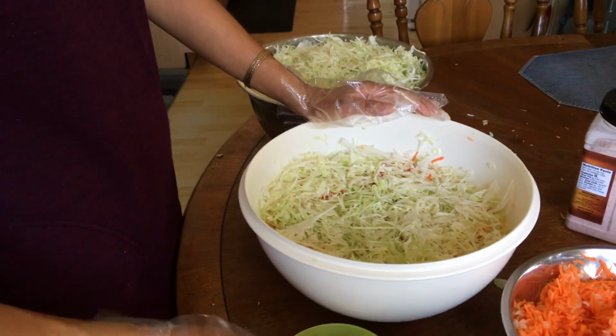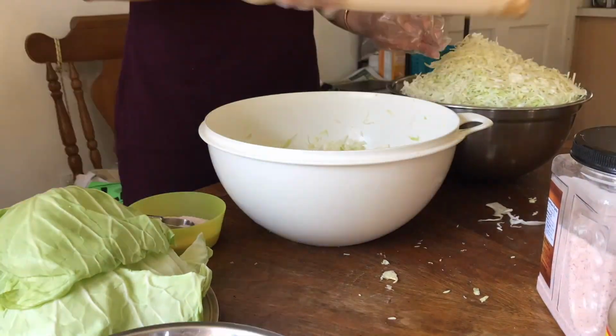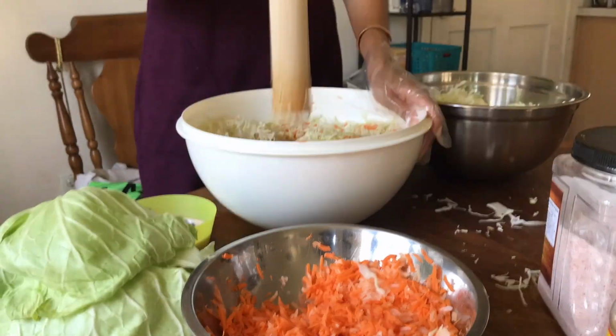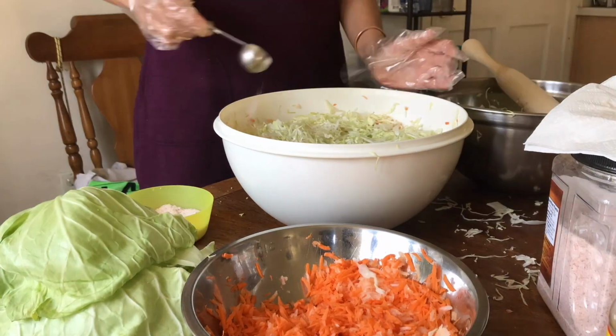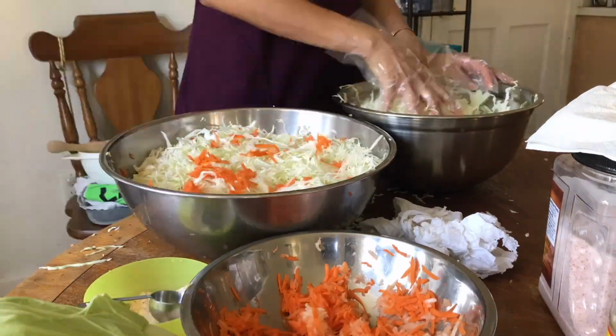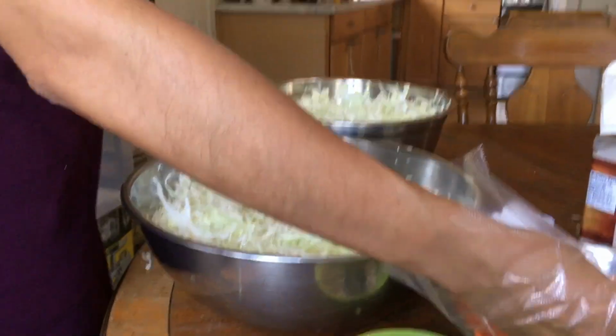What's the most you've ever made? 50 pounds of sauerkraut, yeah. That was because I was gifting it for Christmas one year. I think I remember that. That was a lot of work. Why don't we make that all the time? Because it's a lot of work. It's worth it. That's when we put the children to work. You're good at art.